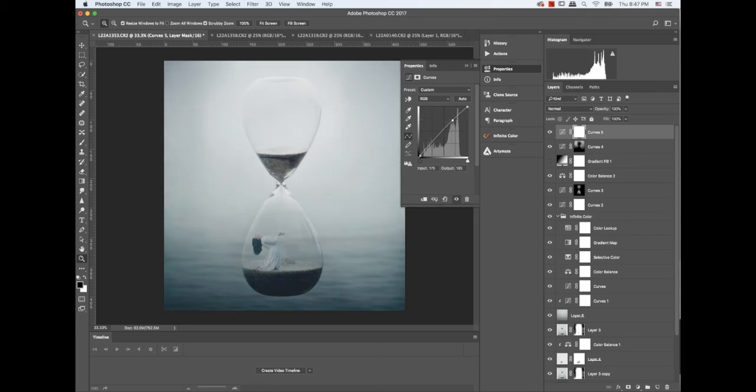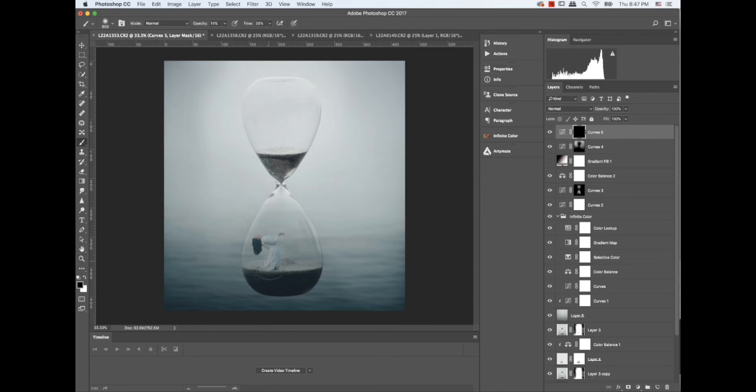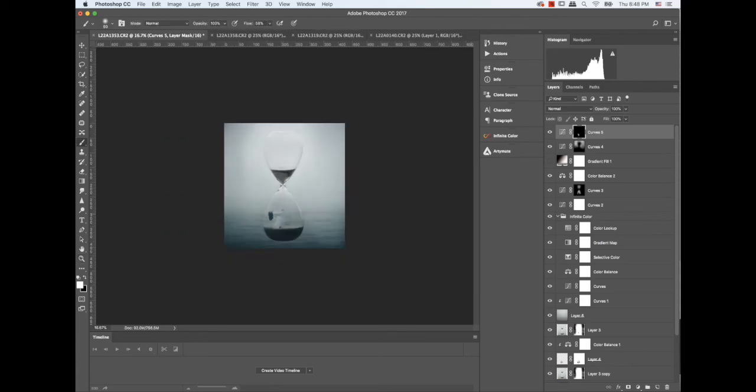And again, I will just add, it's like dodge and burn, if you're familiar with that technique. And I will just add a little bit of light into me and see how that looks. I have rather dark hair. Used to be blonde, but not anymore. Okay, let's see how that looks.